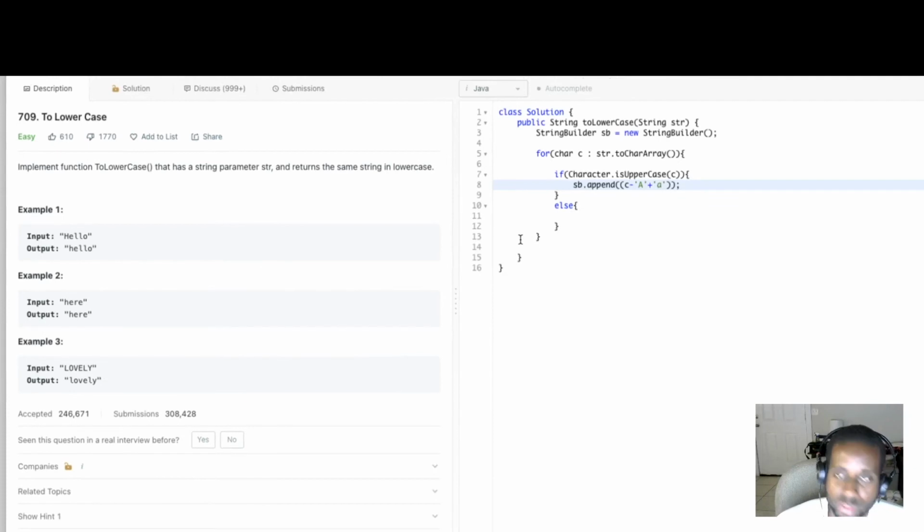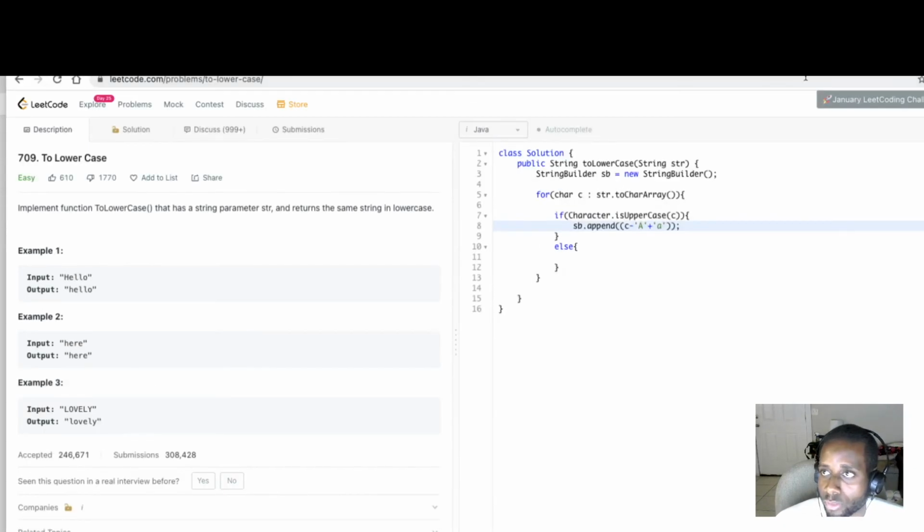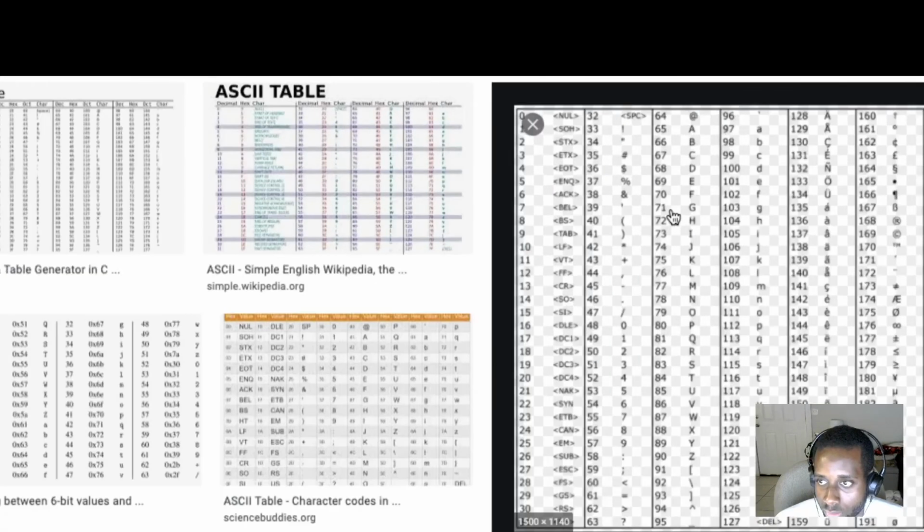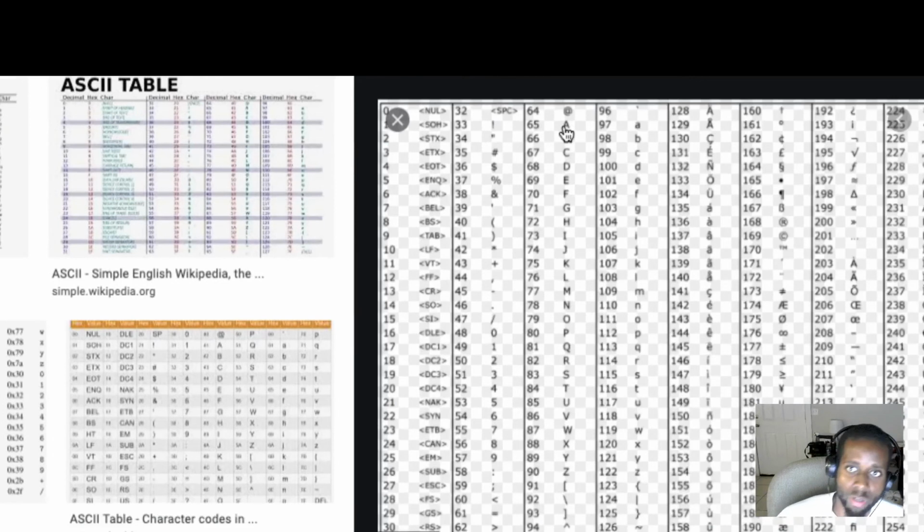Let me use an example really quick, so let me go to the table. Let's say we're using 65, and we have capital A, which is uppercase. Then we would do 65 minus 65, which gives you 0, plus the ASCII value of the lowercase a, so it would be the lowercase a.